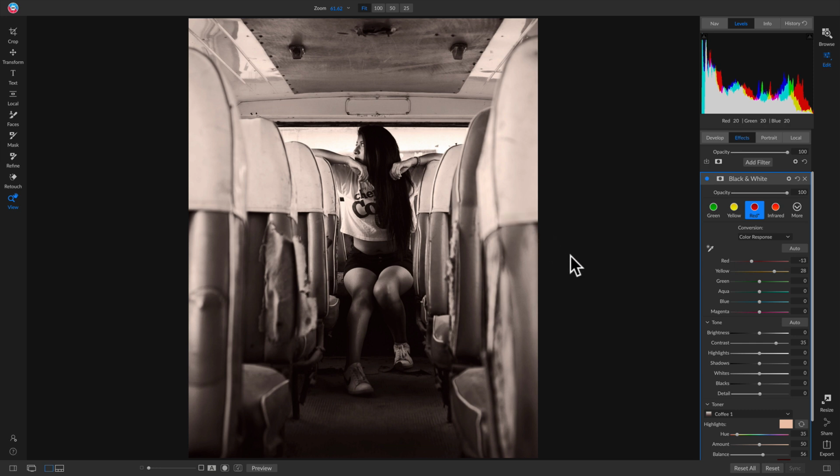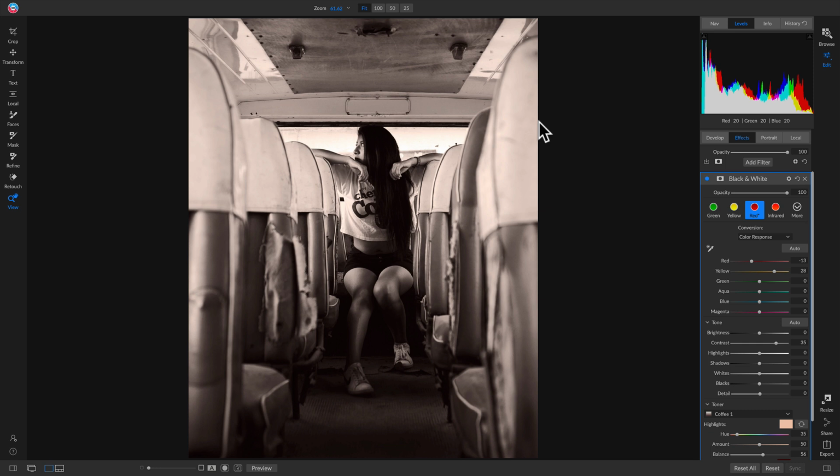Okay, so I like how the black and white's looking. We've set the foundational look. One thing I do want to do is tone down these seats. I know they're really great for this kind of leading line into our subject here, but they're really powerful and we don't need them this strong.